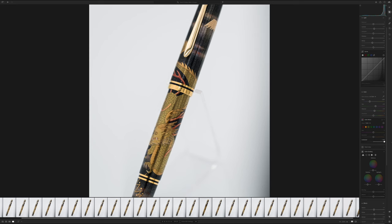So another thing that I know with this camera is that it tends to overexpose these gold parts of Maki-e pens. So again, yes, it's a color, but it's also metal, so it sort of throws back light towards the sensor independently.